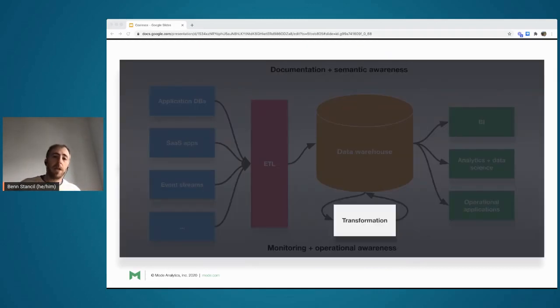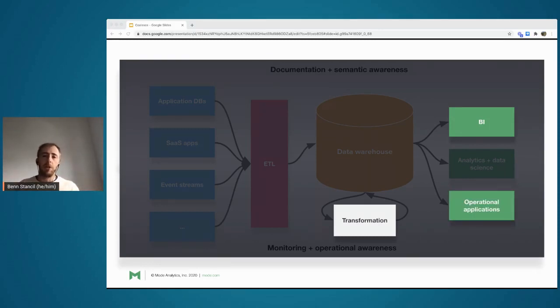A couple of examples of that: transformation is one. Transformation is clearly something that dbt fits neatly into this box. But there are other tools that also do transformation. If you're using Looker, then LookML is also a kind of transformation layer. Tableau extracts provide some additional transformation. Mode has built one feature called Definitions that is a kind of transformation and modeling layer. How should we consider those pieces when they're not in that transformation box, but they fit the definition of what we would call transformation? Similarly, operational applications, so tools like Census, also have query layers where you can extend the data that's already in your warehouse and transform it further. How do we think about those pieces?